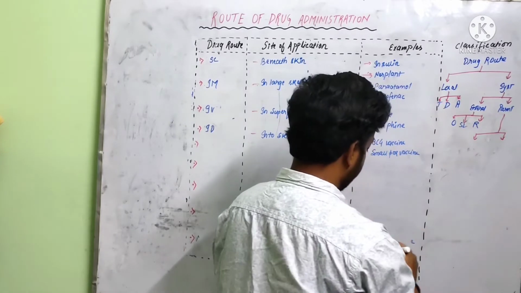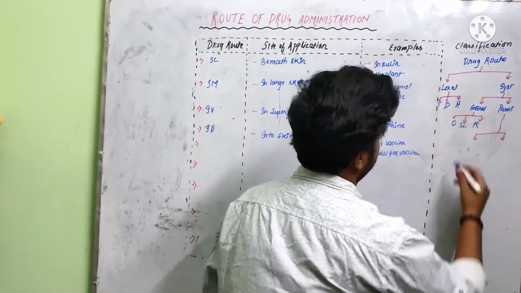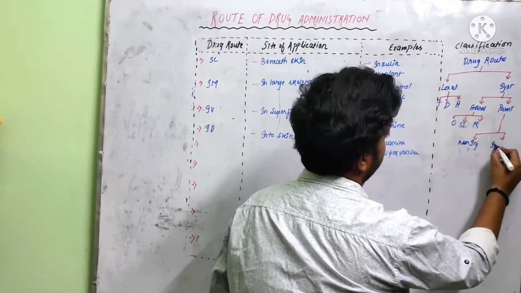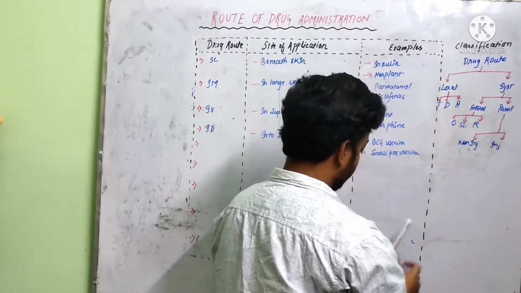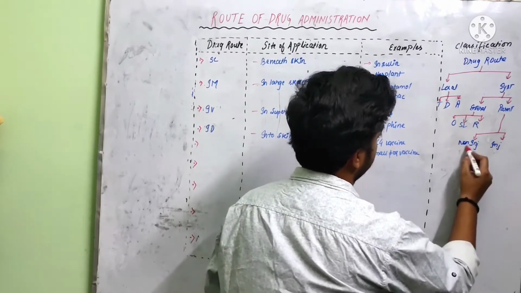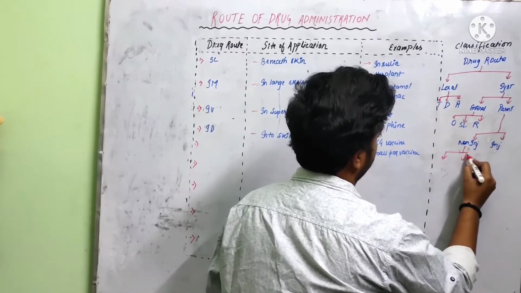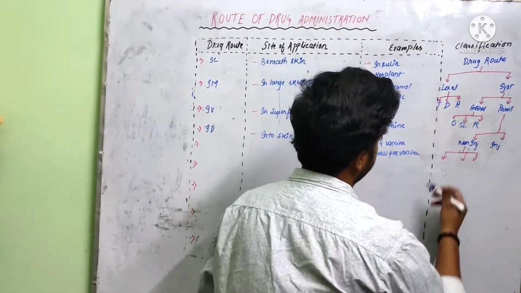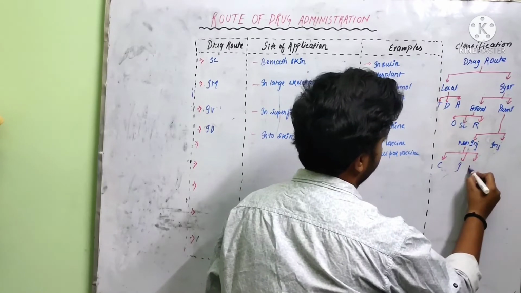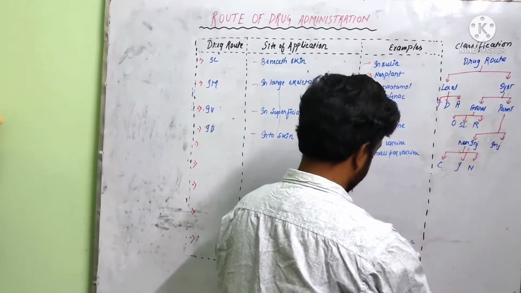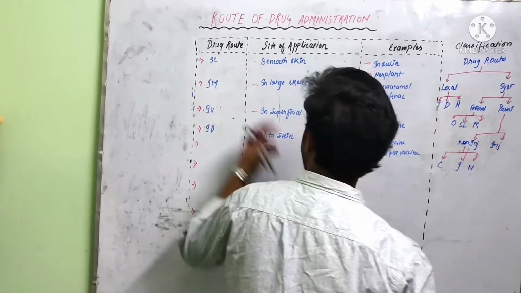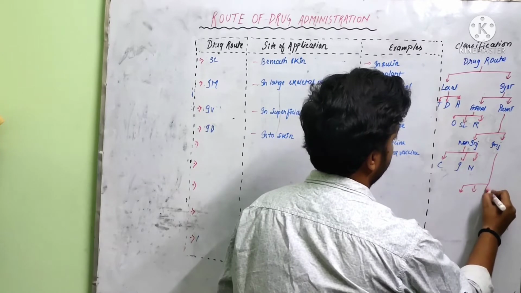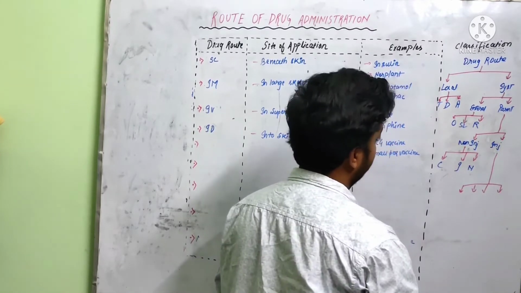So guys, the number one category is the non-injectable, and then we have the injectable. Okay, so guys, in non-injectable we have the cutaneous, inhalation and nasal, and in injectable we have the following four that are present here, as you can see. So this is number 1, 2, 3 and number 4.